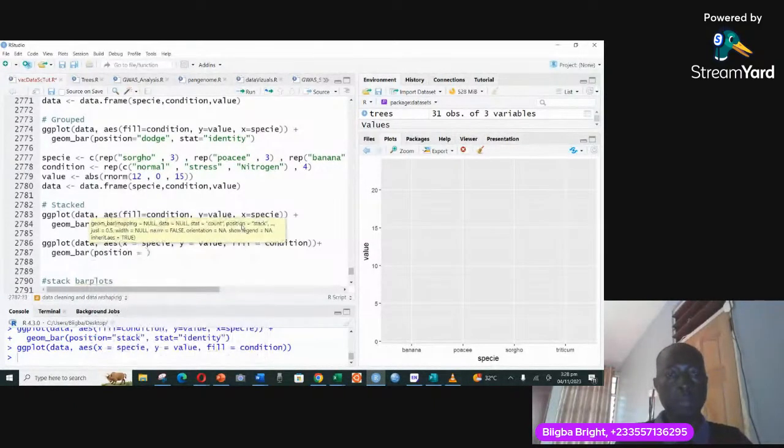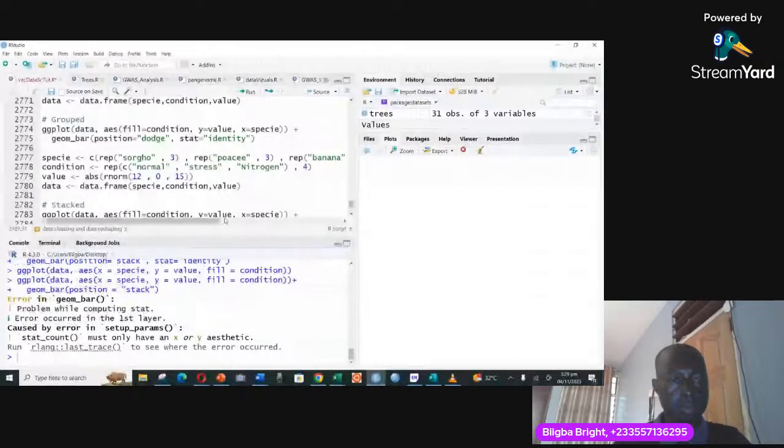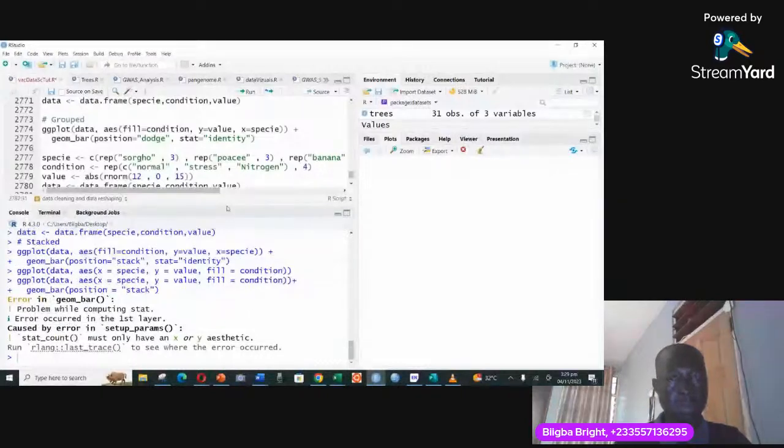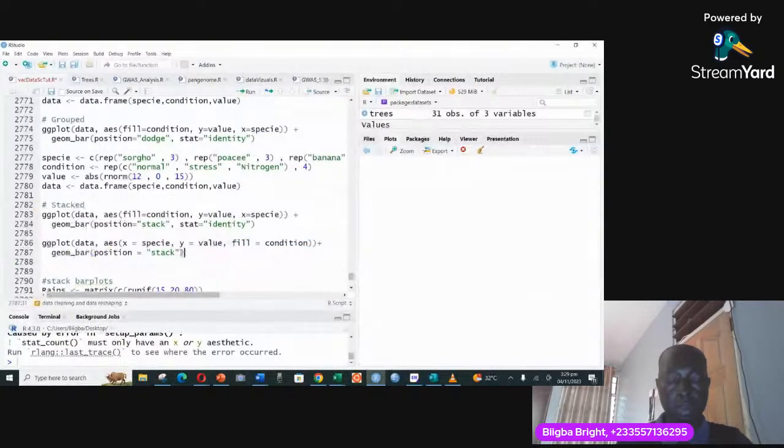And so position is equal to what? We want it as stack. So I will say I want it as a stack bar plot. If I leave it here without adding anything, I simply run from here up to this place and you're going to see stacks. Okay, I think there's something missing.